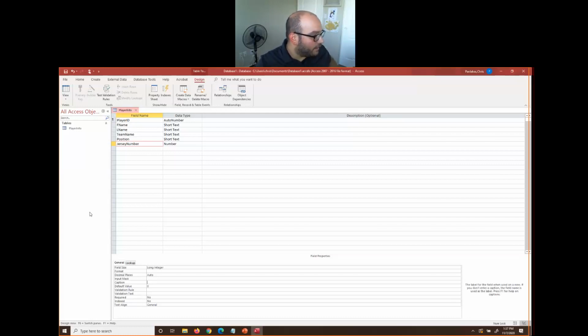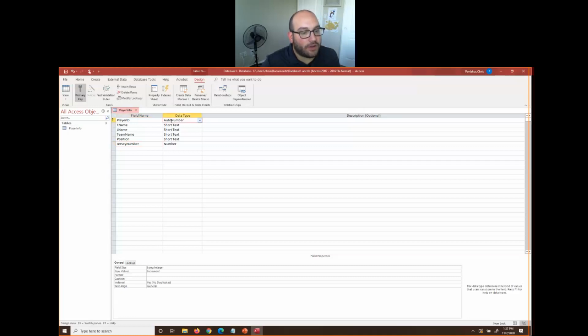Now, one other thing is you'll notice on player ID, it has this little key next to it. That is because the player ID is the primary key on this player table. And the data type here is auto number.